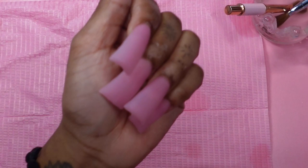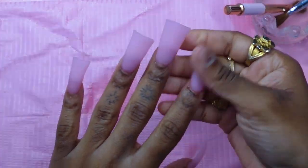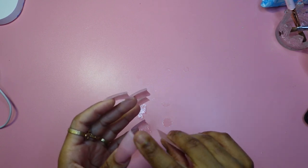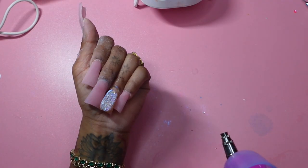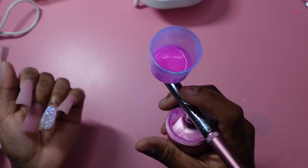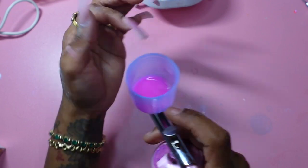So I went ahead and finished my other two nails off camera, and here is how it looks freshly laid. And I went ahead and filed my nails off camera. I know you guys still need a filing video from me. That is the longest part of a video, so it's very dreadful when I decide to sit down and do it, I will be honest, because I don't really use my e-file very often. I really hand file a lot, so yeah.